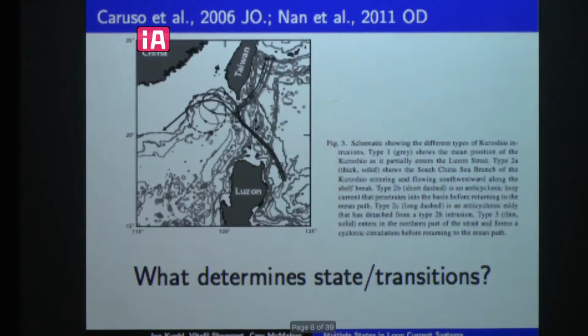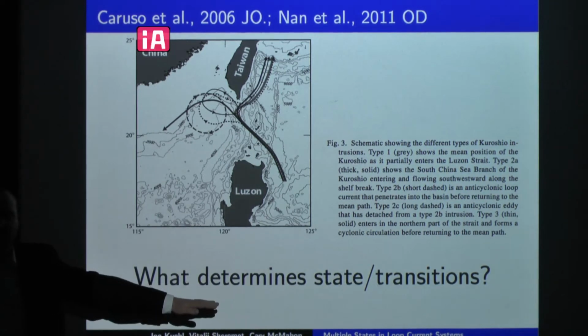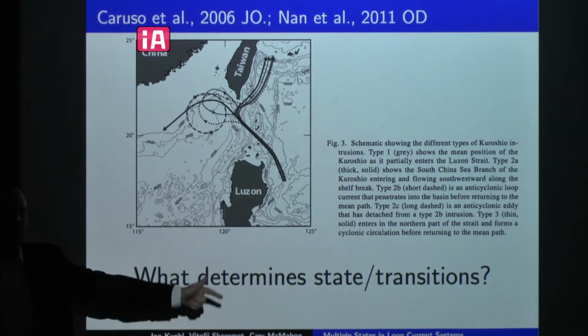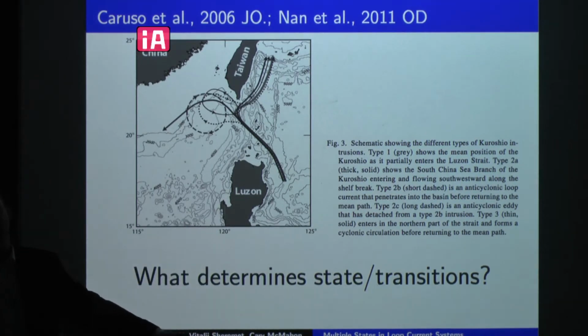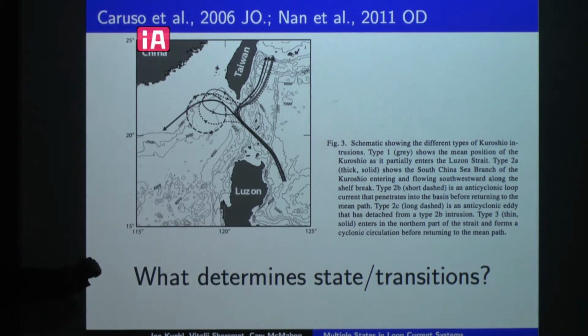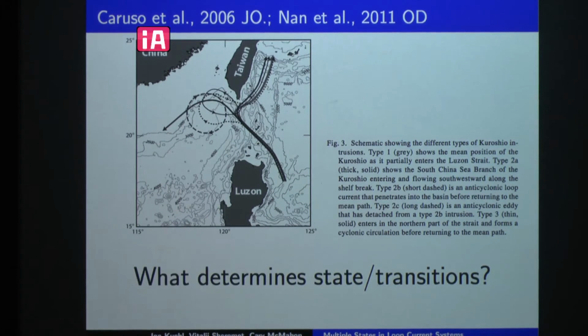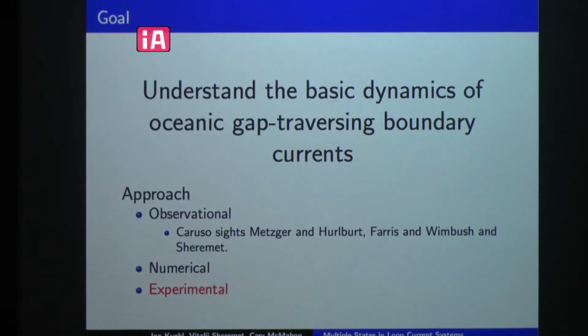Now there's a detail about these multiple states that I'll get to in a second. And just like we do in the Gulf of Mexico, there's a number of works in the South China Sea. It's the same question. What determines transition between states? When is an eddy going to shed? Why does it shed? How long is it going to take for the eddy to shed? When's the next eddy going to shed? It's universal. Everywhere you go and you look at these types of problems where you have inertia, strong currents interacting with, in this case, vorticity constraints, it's an open question. So this is a generic oceanographic question, and we decided we were going to answer this.